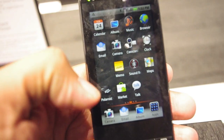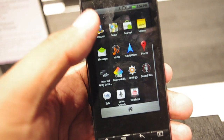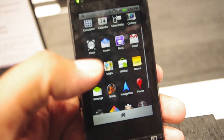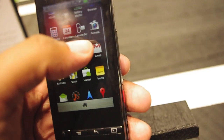When you go around, you can see they have their own custom version of Android. They've got their own launcher. Flip it open, and it has some apps on here that you can extend the function of the camera with, including the Android Market. Now, there's going to be something interesting, I'll talk about that a little bit later on. But for now, since this is a dedicated camera, let's focus on the camera function.